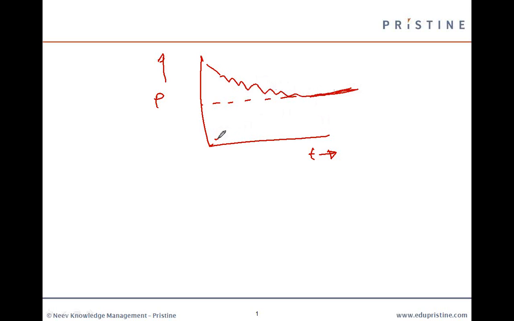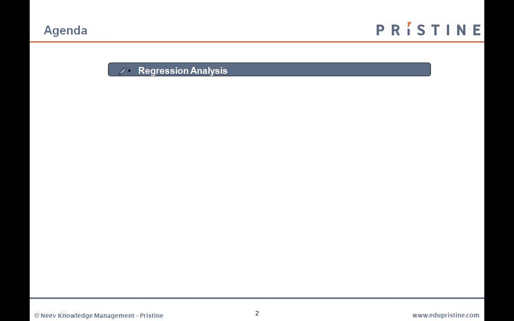Or the other possibility is, initially it is low, it keeps remaining low, but it slowly increases till it reaches the long-term average mean. So this phenomenon is called regression towards the mean, and that is how this branch of science started. That is, the whole idea of regression analysis is to indicate that there is a relationship between an independent variable and a dependent variable. In Galton's example, it was a relationship between the height of your father and the height of your son.